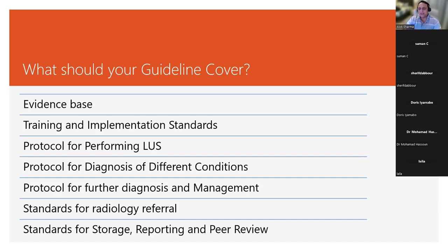And what I'd say is that by actually taking people along with you and offering them flexibility in how you're able to approach this, and I completely want to endorse that there is a continuum, that you can achieve both. And I'm going to show you how. But more importantly, what you've got to agree is standards for when and how you might want to refer to radiology. And a very good example is the case that Atnafu has presented today, where clearly you've seen something that you can't recognize. And really, you're going to need more help.